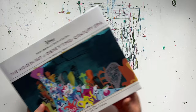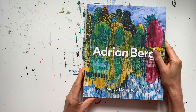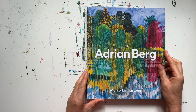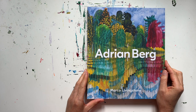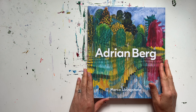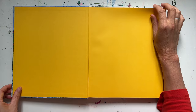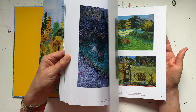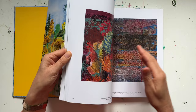Last but definitely not least, we have this book — fairly new to me, I bought it last year after seeing the work of Adrian Berg in World of Interiors magazine. I just knew I needed a more permanent slice of this painterly magic in my house, and a couple of days later this turned up in a parcel. This lovely book is a retrospective of Berg's work, and like all retrospectives it has lots of writing about the artist's life as well as the paintings — which are like a full-on colorful cacophony. They're brilliant.